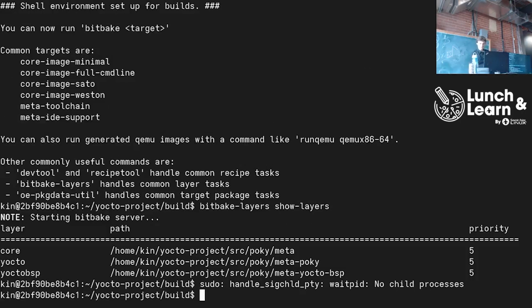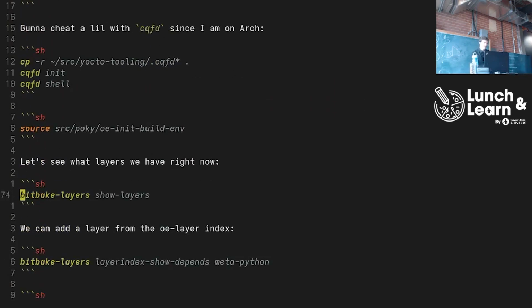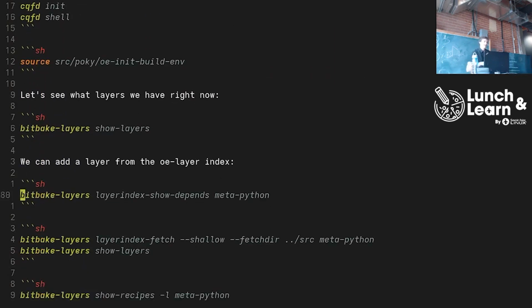Next, the hypothetical product in this will depend on Python, so I want to get meta-python. But I want to get some more information about meta-python before I bring it into my project.